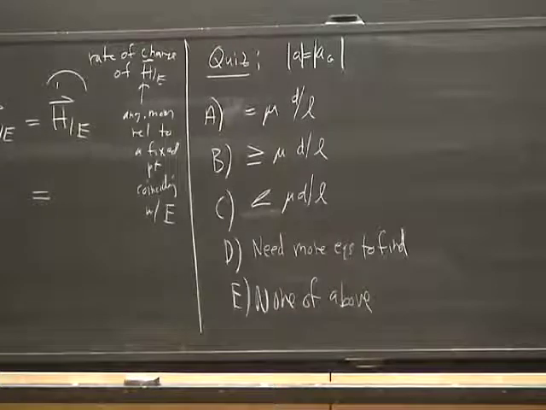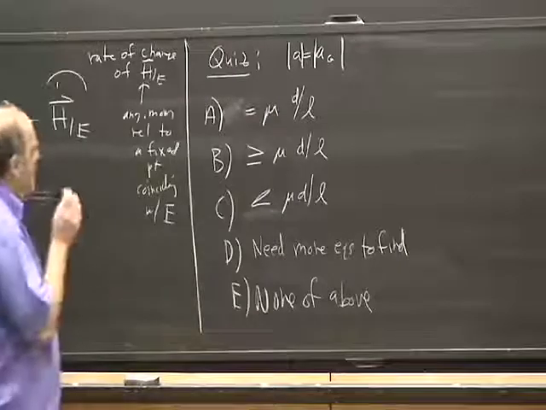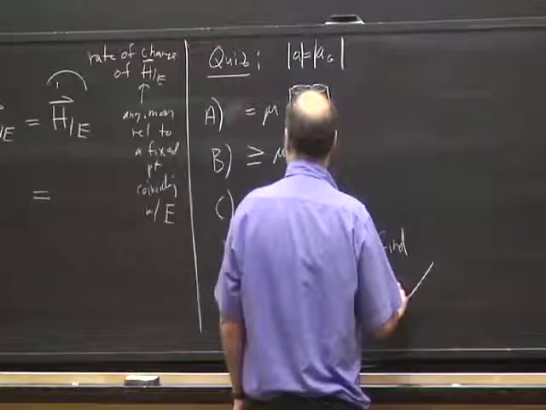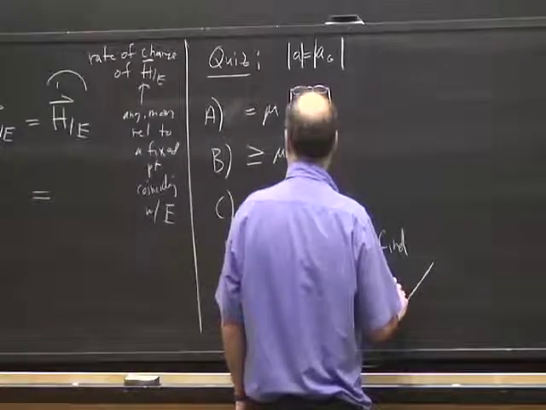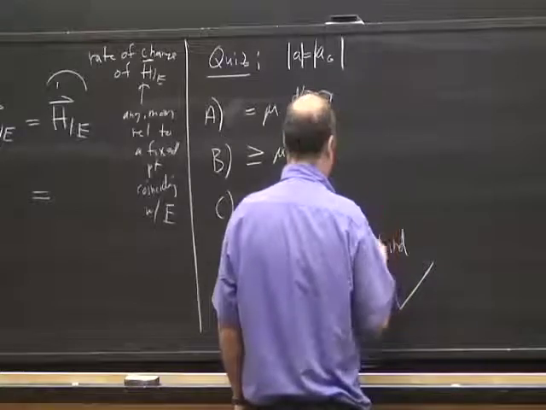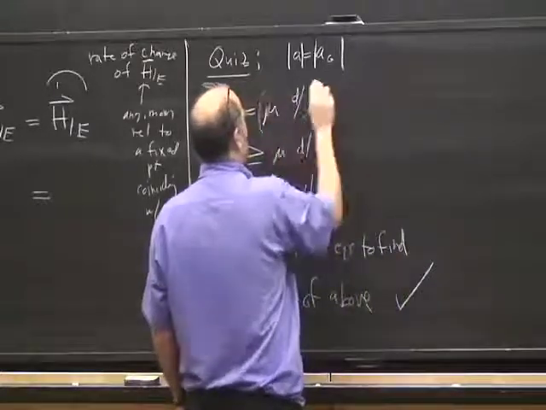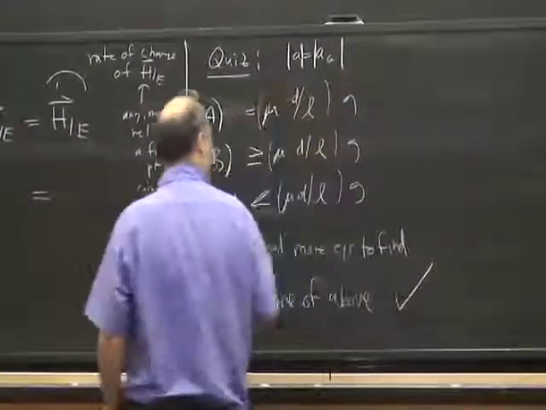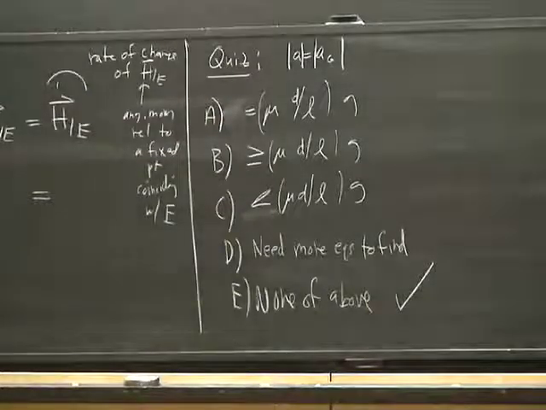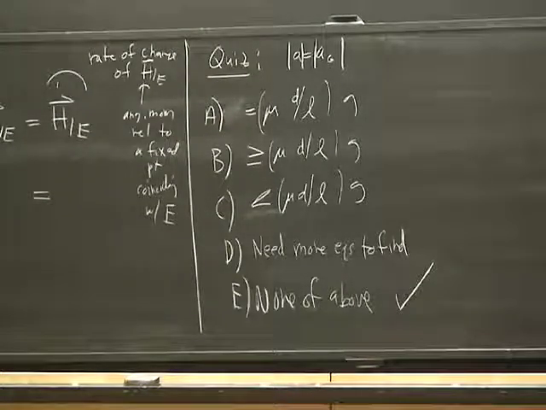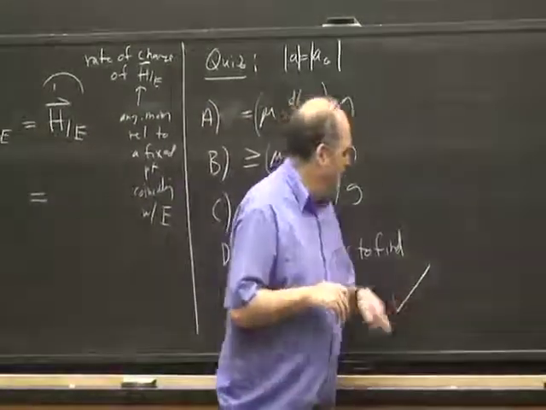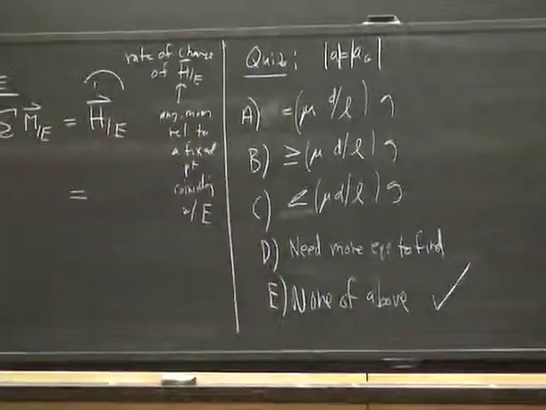Yes? How can any of those be the answer if they're not in units of acceleration? Aha. It should be. Put G's in all of them. I thought there might be supposed to be a G in there. There's definitely a missing G in all of them. So the right answer is E. Not anymore, but the right answer would have been E. Okay, my mistake. There should have been a G in all of them.